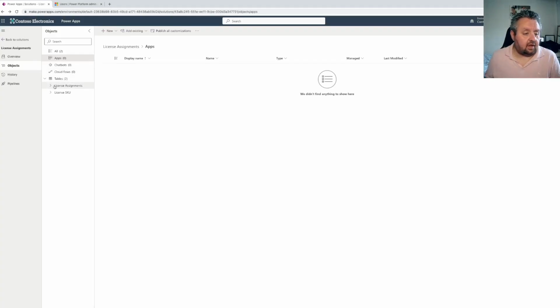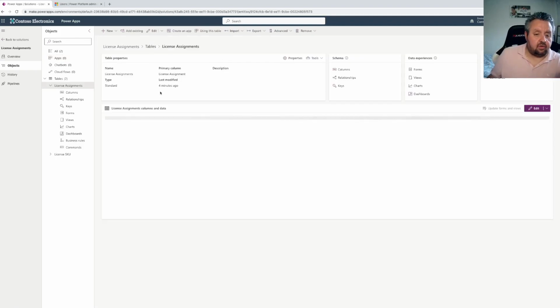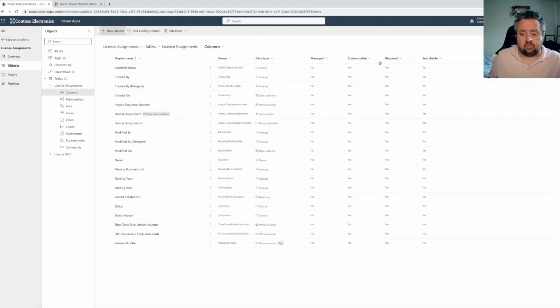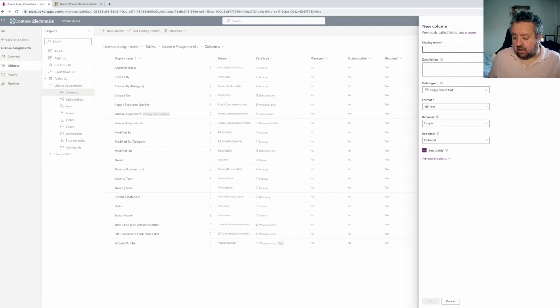go back to here, and in the license assignment table we need to create a relationship to the Active Directory user table. So in columns I'm going to do new column, and this is going to be, I think I'll call it user.